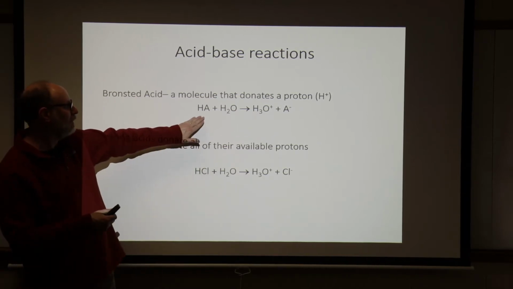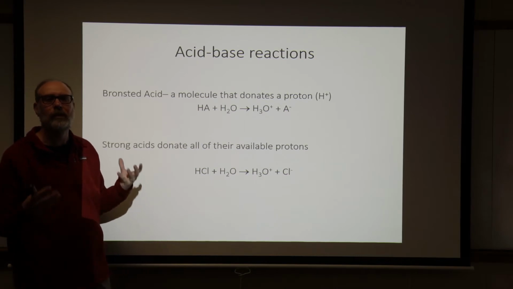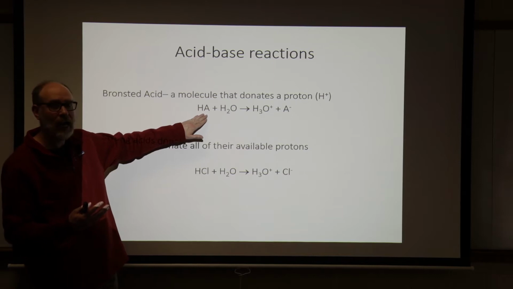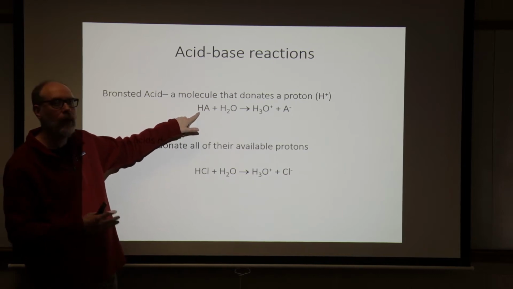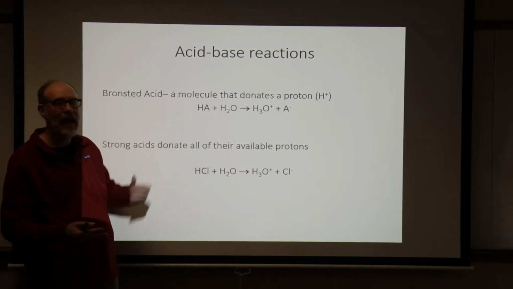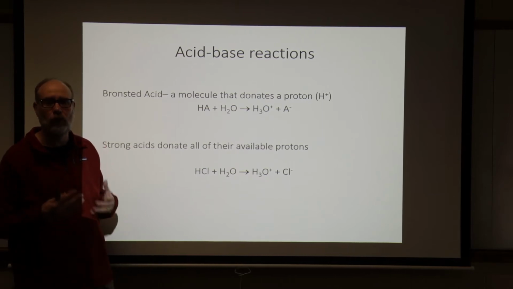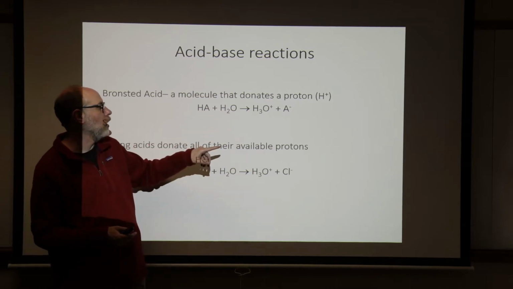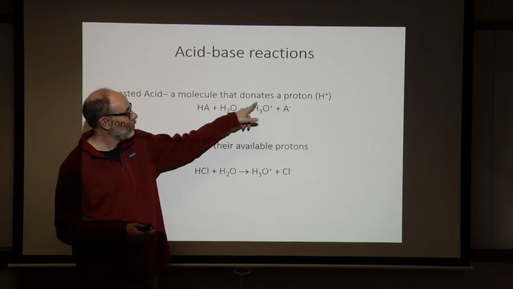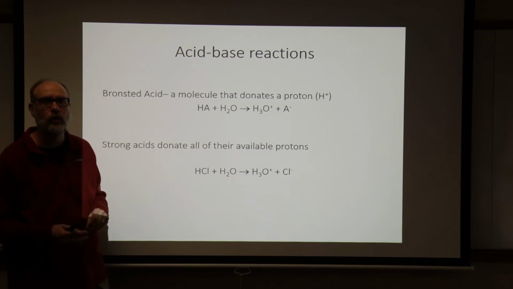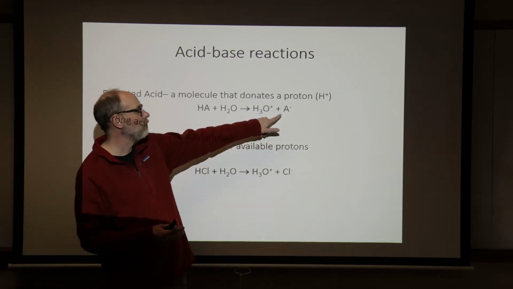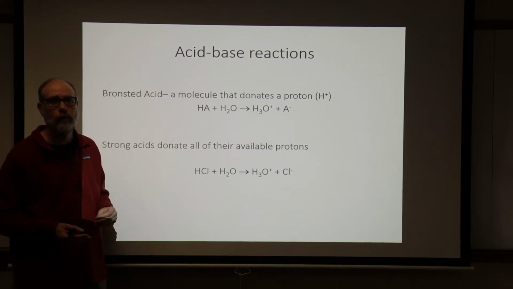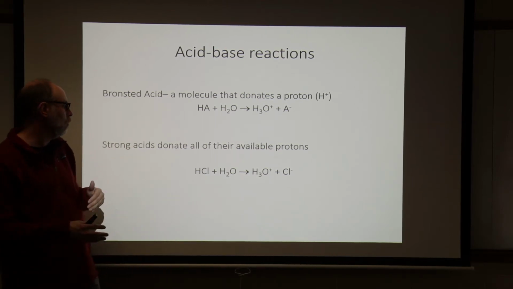Now, a general form of an acid, which isn't technically chemically correct, but it's a shorthand that's used very often, is HA, where H is the proton that particular acid will donate. A is the anion that is left over whenever it donates that proton. And in this case, it's donating that proton to water. That water becomes what we're going to call the hydronium ion, or H3O+, and we're left with the anion from that particular acid left over. So the acid donates that proton.